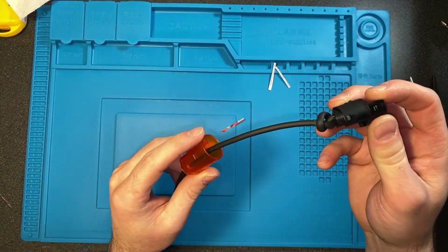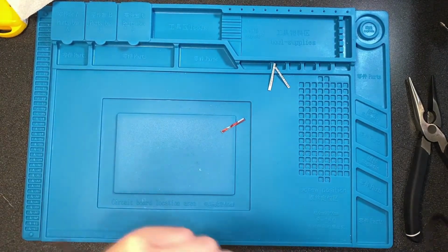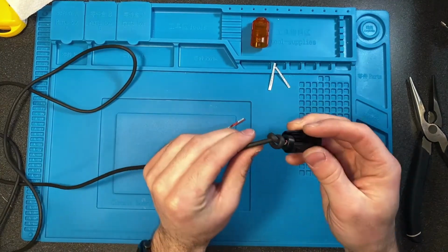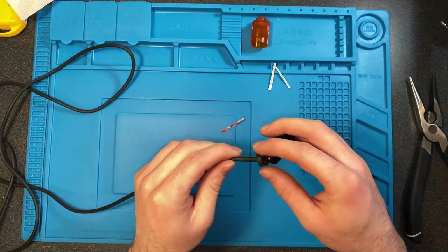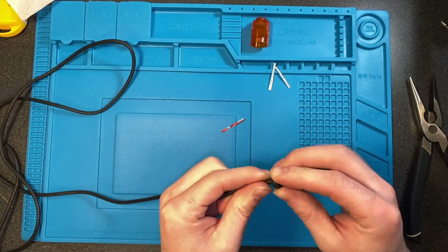Then what you can do is take this off of the end of the cord, set that to the side. There is a knot in here we have to undo. Guess we don't really have to, but it's a lot easier if we do.